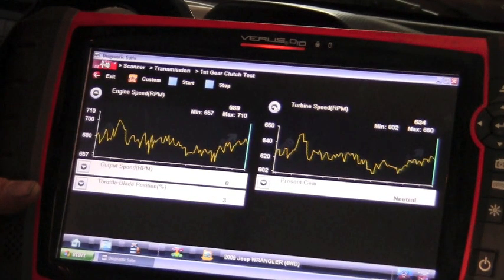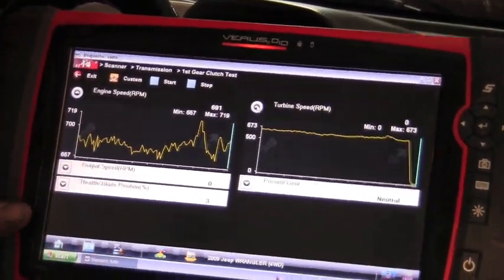Now I'm going to freeze this screen in order to explain something. Remember, our scopes are always going to display in min-max if that's turned on, which I have. So on the left you're going to see the parameters at 687 to 710. And on the right, for the turbine speed, there's 602 to 680. That's all it's seeing at this point because we haven't raised the throttle or changed that speed threshold. So in a moment, we're going to raise the throttle and change that speed threshold, and it's going to register from 0 all the way on up. So it's looking normal now and the same until we raise the throttle. So watch it closely.